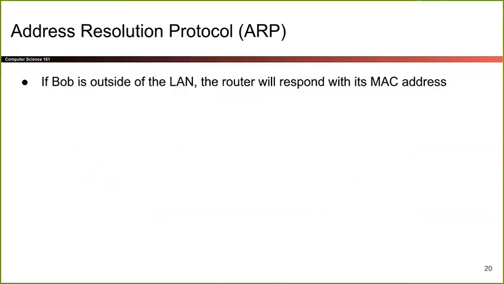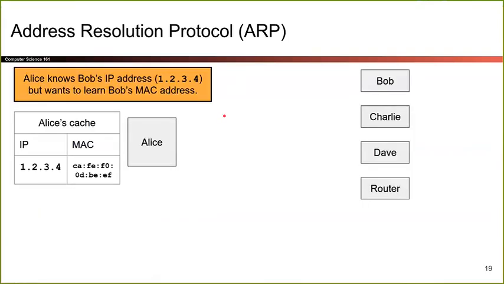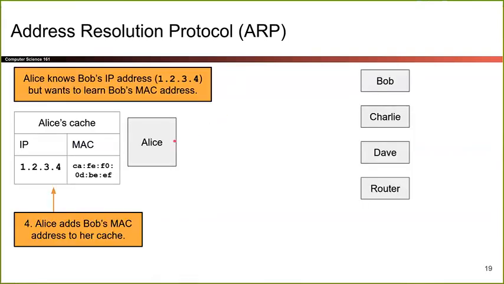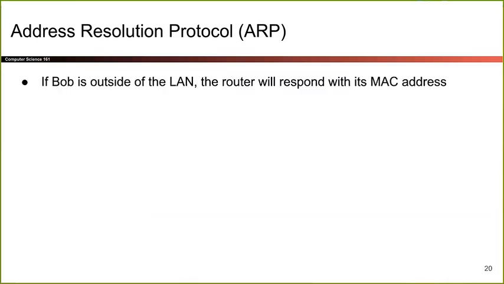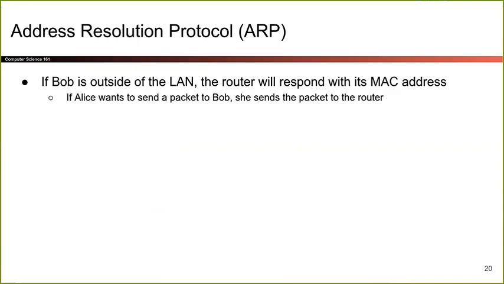And there are a couple kind of funny exceptions. So if Bob is not inside the local area network, so Bob is actually someone on a different local area network, then the person who is responsible for responding is the router. The reason why is because if Alice wanted to send a message to Bob and Bob is on a different network, then Alice should send a message to the router and the router will take that message and forward it to wherever Bob is. So that's why the router would technically respond if Bob is outside of the network. And then again, the router can take the packet and then pass it on to whoever is closer to Bob.